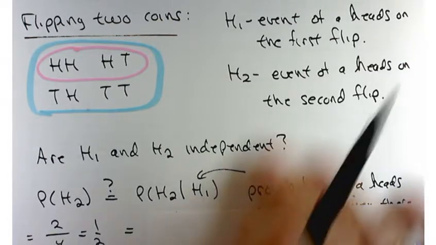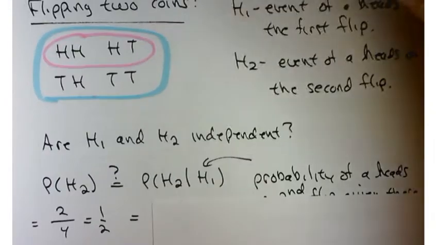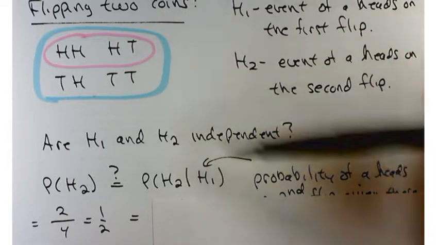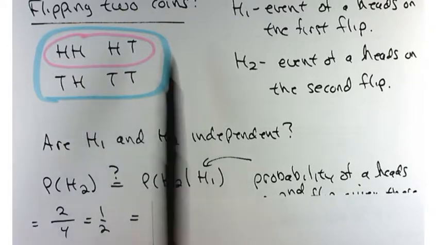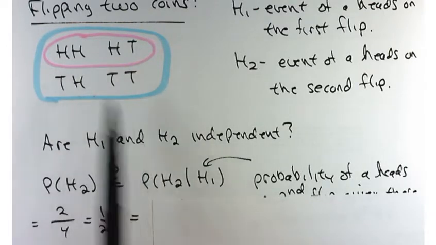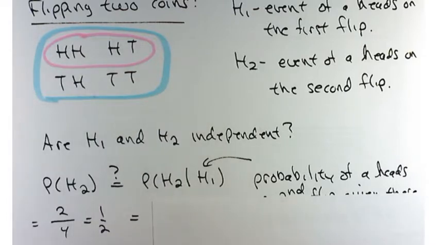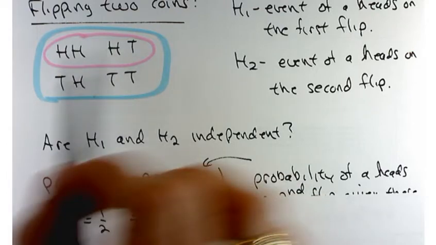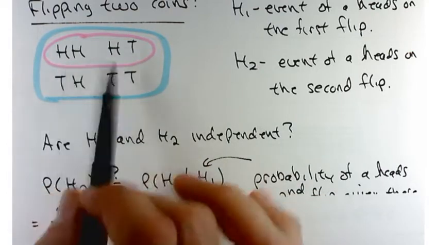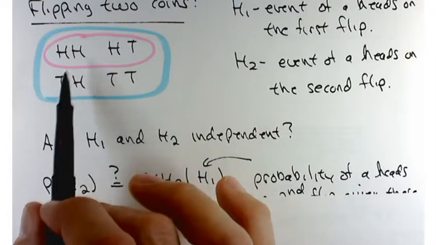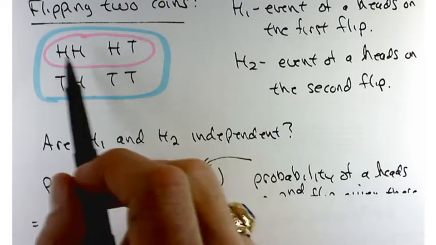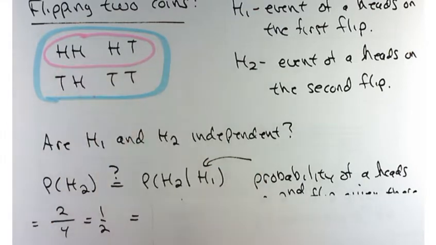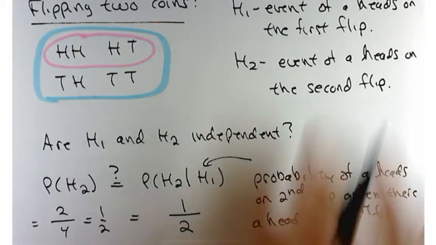Now, let's look at and understand the second one. For the second one of these, I'm telling you, okay, I've already tossed the first coin and it landed heads. So that restricts my sample space. It's no longer everything that's in blue. It's now what's in pink. So, okay, now my sample space consists of two events, both of which have a head on the first flip. What's the probability then that I get a head on the second flip, given the head on the first flip? Yeah, there's two outcomes, and only one of them has a head on the second flip. So I get 1/2 either way.